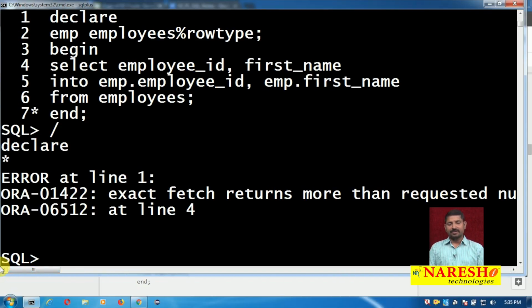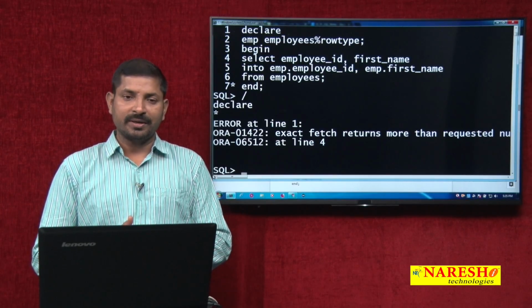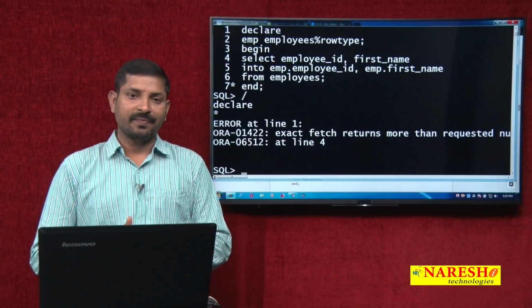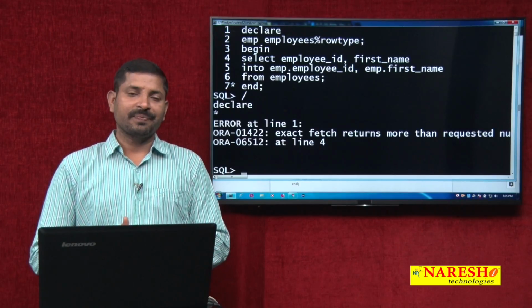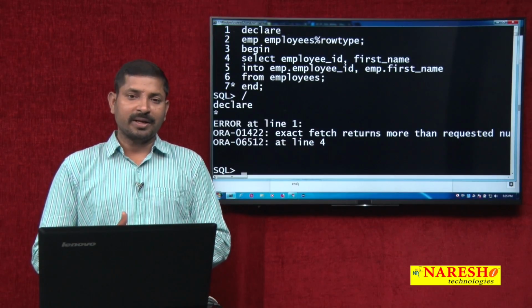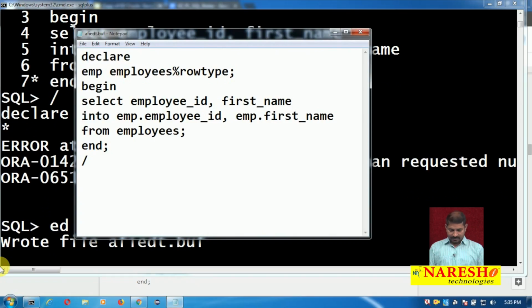Here there is an exception called too many rows. One variable can hold only one value, whereas we are trying to store 107 values in it. So this program causes an error. This is an error, or in other words an exception, and with a proper exception handling mechanism we can handle such errors.